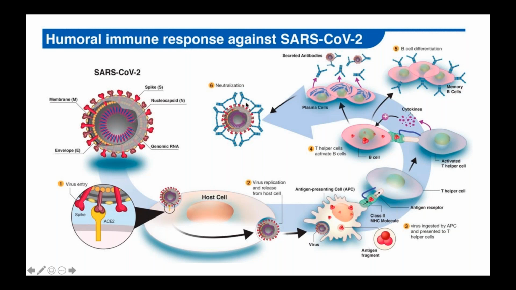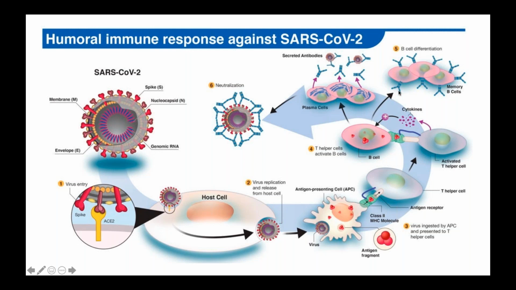And you'll note here in the center that one of the key steps in this whole immunity process is once these antibodies are produced, especially the ones that are targeted to the spike protein, if that process inhibits the interaction of that virus with other cells and prevents infection, then that's called neutralization. Then there's other types of B cells that become memory B cells, and that's important for long-term immunity.